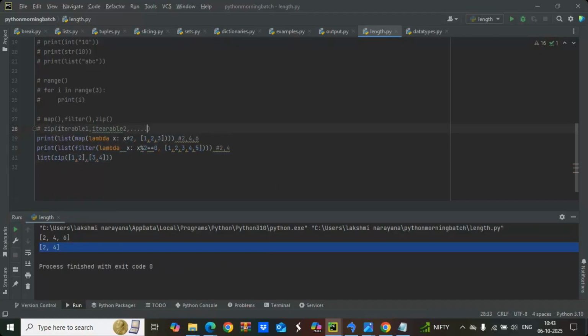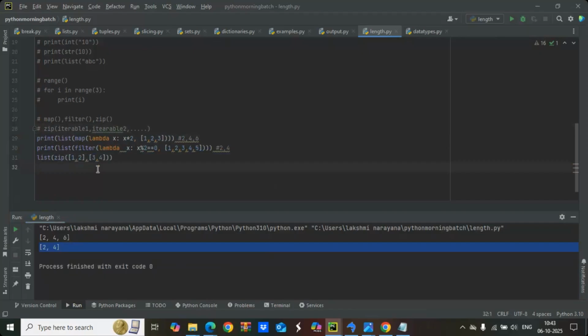Here we take list(zip([1, 2], [3, 4])). It takes the first element from each iterable and puts them in a tuple, and then takes the second element from each iterable into another tuple.